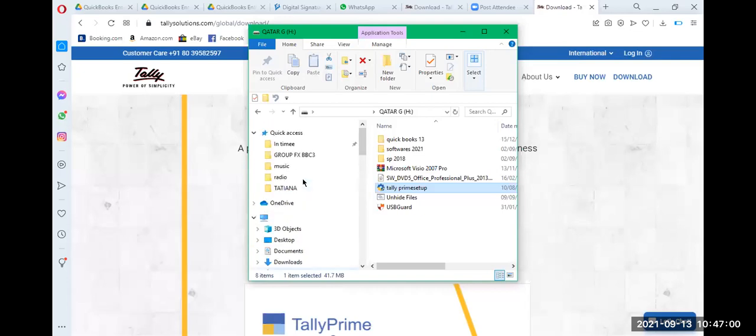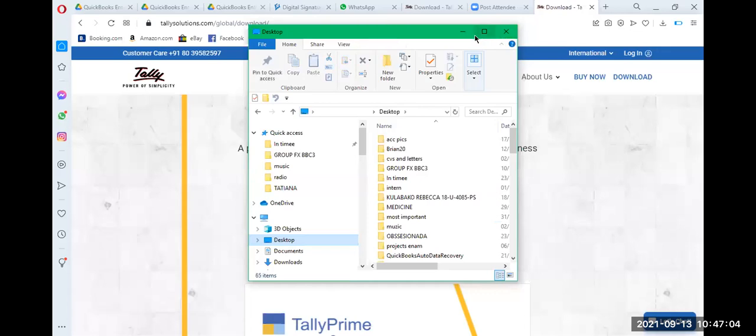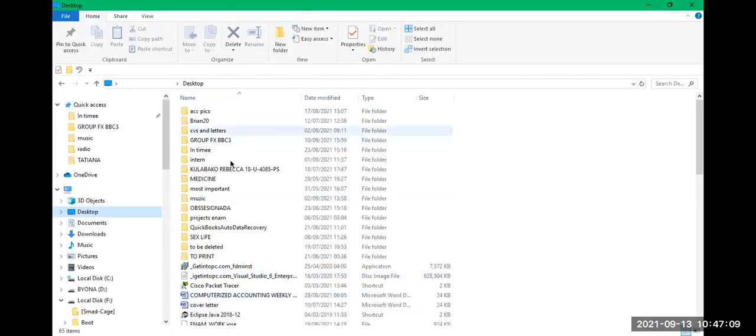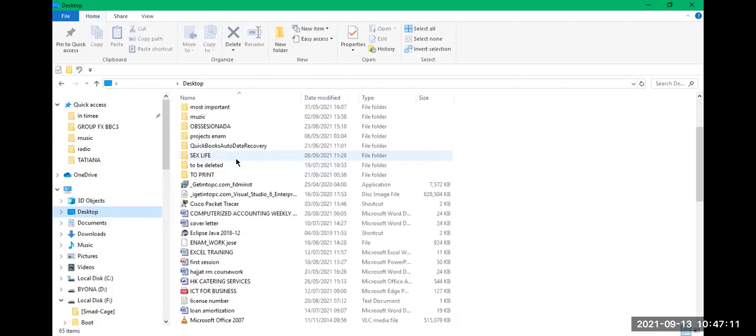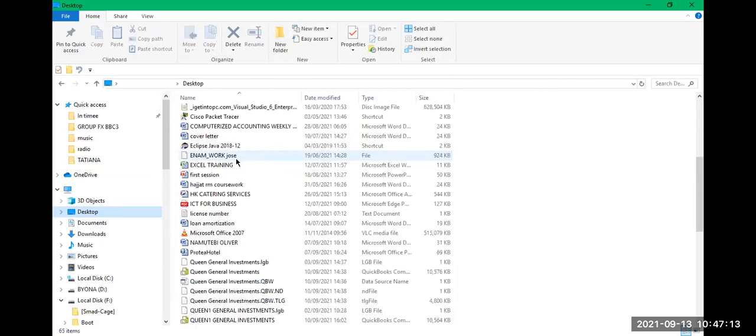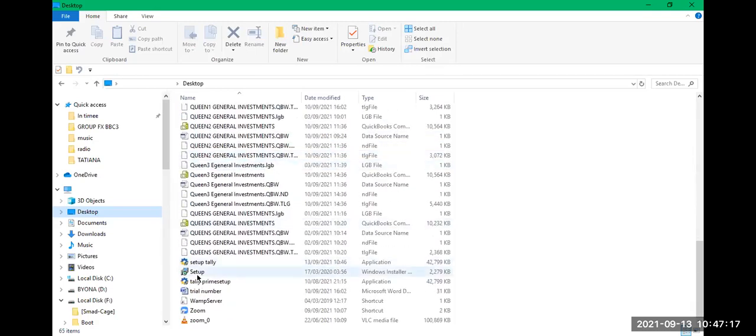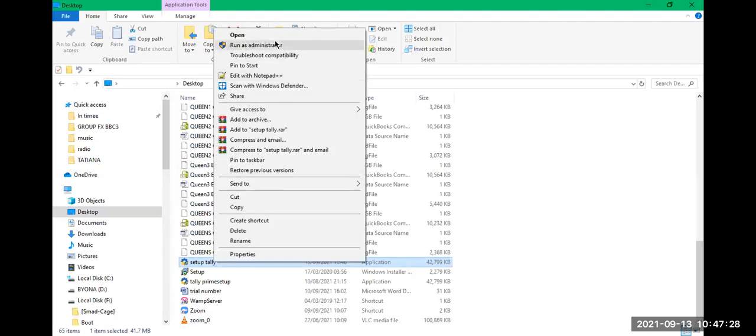Then you come to the desktop where you have saved this. In my desktop, I have different folders and files. So I will just look for the one that I've just put up, that is setup Tally. Yeah, it's here. You can just double click on it, or you right click on it and say run as administrator.